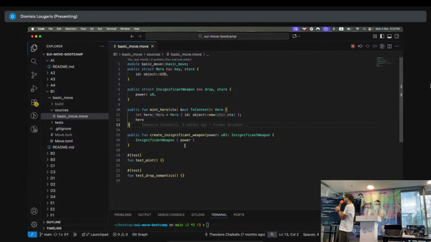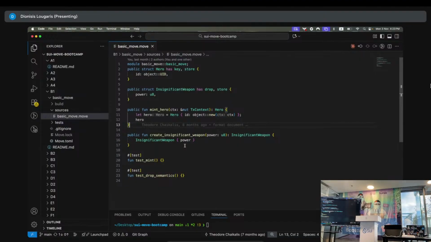For this example, why do we need the context? Because through the context, we can also create a new ID by this function. These are all things that you will see all over again. In order to create, for example, an ID, because as we say here, the hero should have an ID, here that we are constructing a hero, we somehow need to give it an ID. How do we construct an ID? Through the new function that accepts the context.